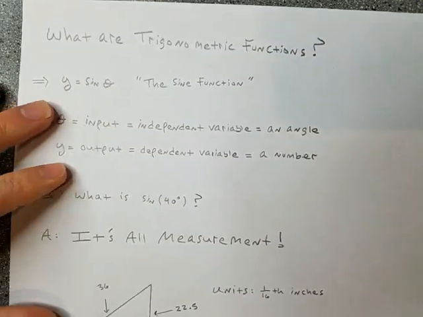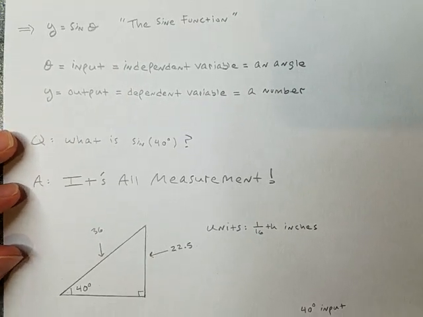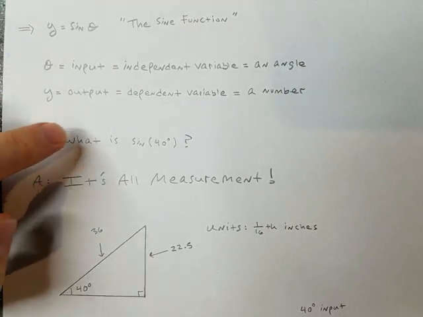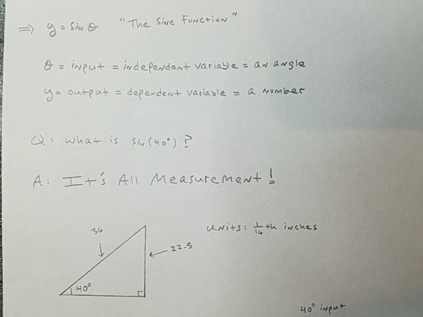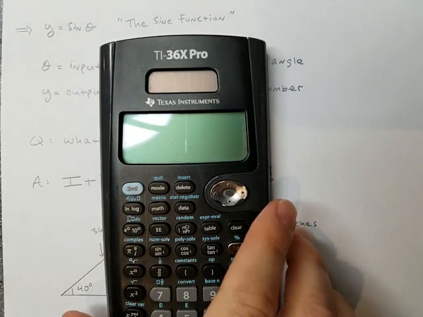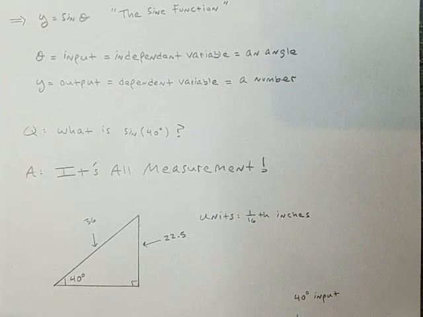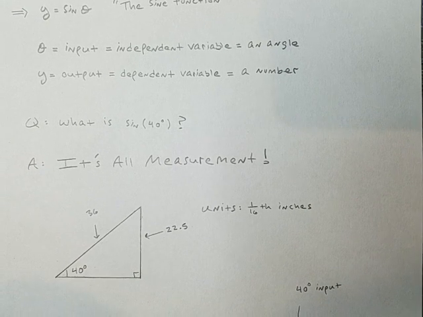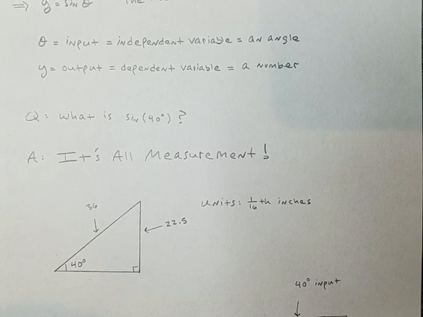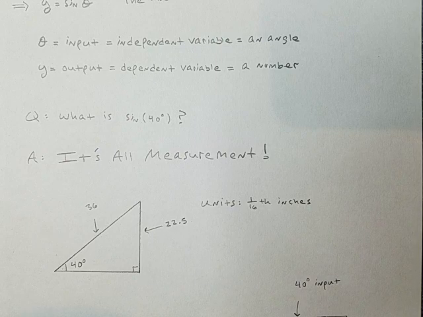Okay, so just to get as firm a footing as possible on this, I thought I would try to get you to think about what is sine of 40 degrees. Now, once again, I have no doubt that you can press sine and then type 4 and 0. But really, try to think about it in a philosophical way. What does it mean, sine 40 degrees? When you press sine of 40 degrees on your calculator and hit enter, what's happening? And my answer to you, that I think it'd be good to know, is that it's all measurement. Really, it's all measurement. All right.